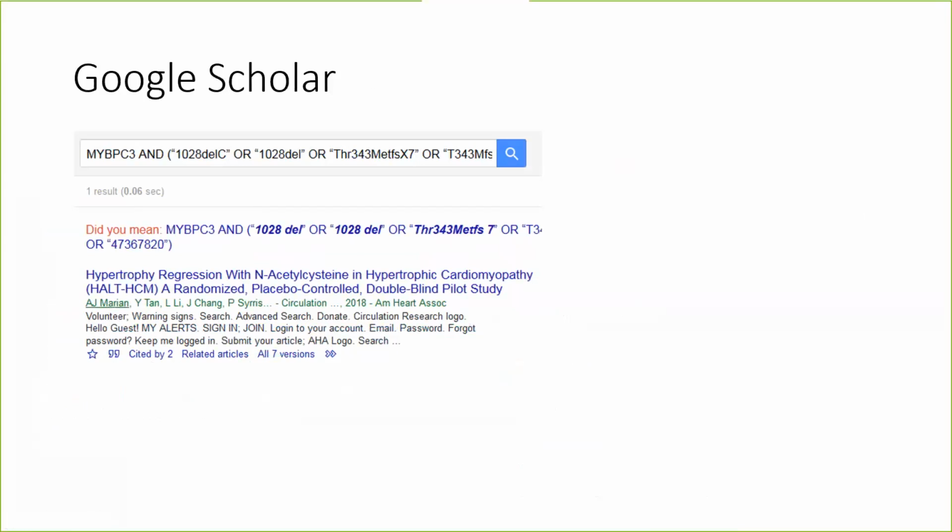For Google Scholar, again, the same search term doesn't get you 113 results; it gets you 1 result. And again, it's a different publication from the others that we had found in our previous searches. So this would be a paper that you would want to look at and see if it contains helpful information for your cause.